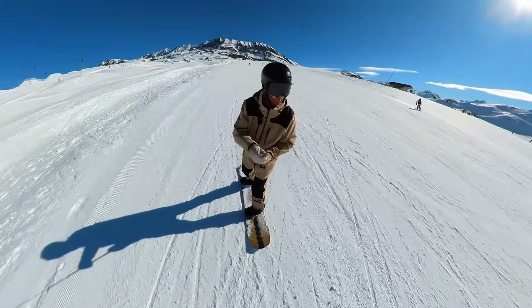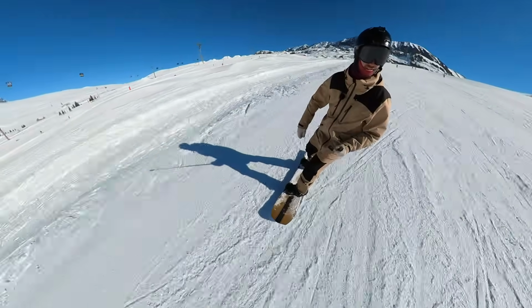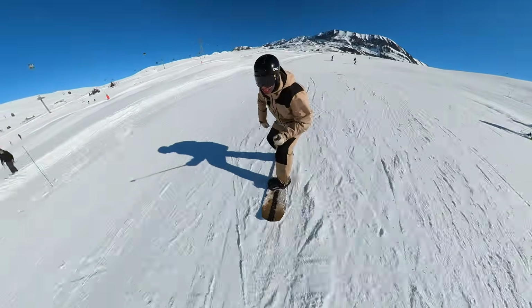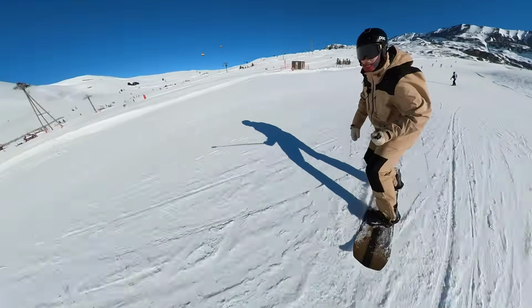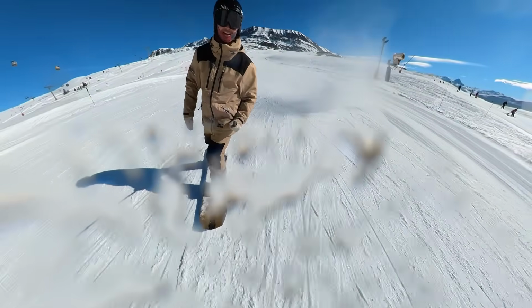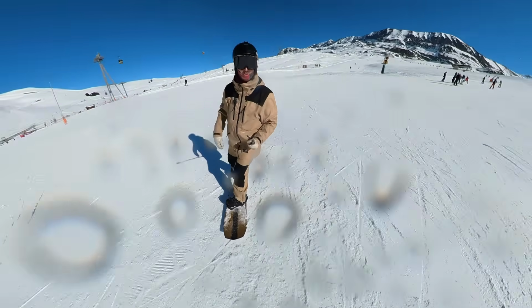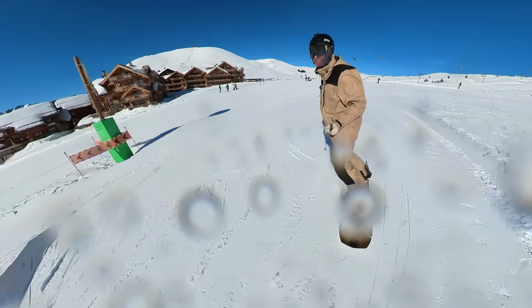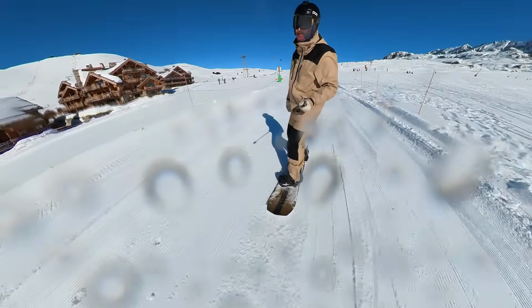Okay, and one final use for this, which I'll show you right now, which to be honest isn't really a use, but it's just a little bit of fun, is if you get good at doing these really fast, which I might not have enough speed right at the end of the piste here, but let's give it a go. Woo! Make those fun cloud bursts where you spray up a whole load of snow and then you boost right through it. So, not really something to do if you're trying to avoid a situation, more something to do if you're just trying to spray your mate.